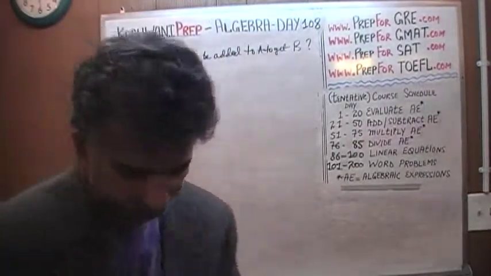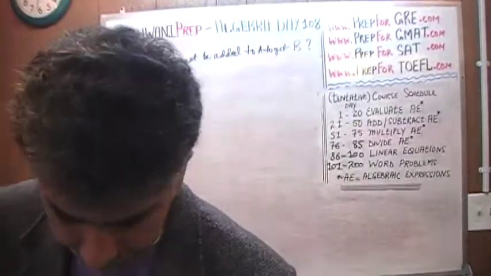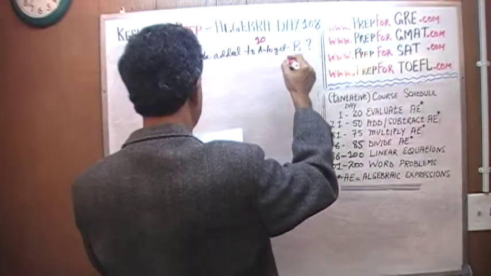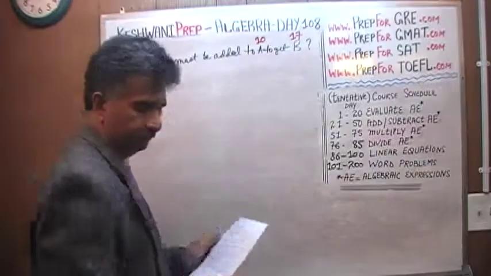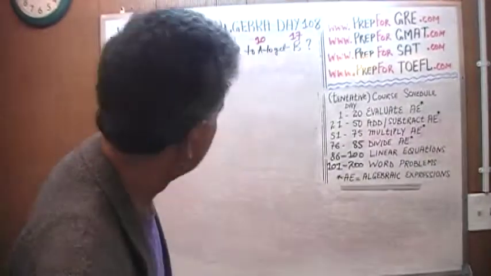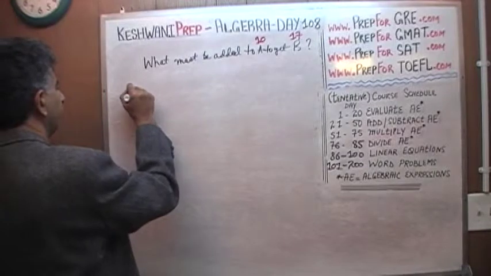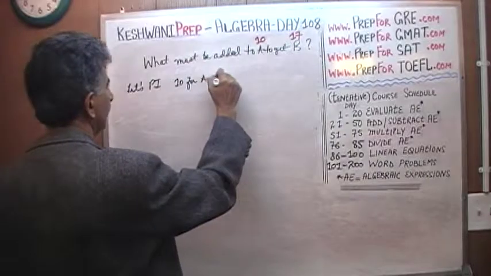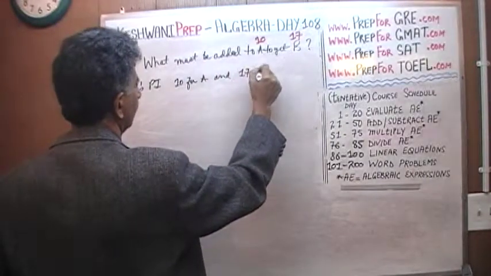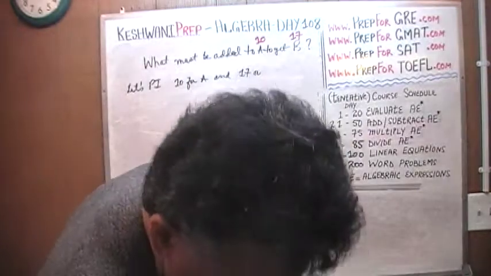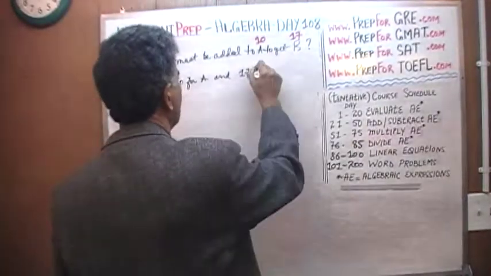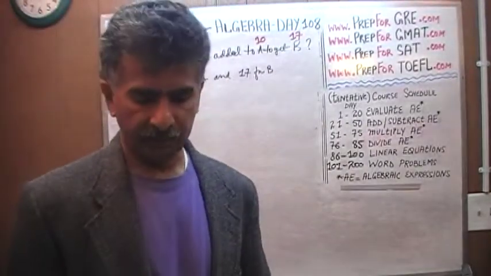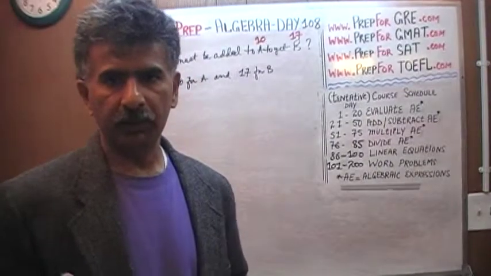Let's pretend that A is 10 and B is 17. So now the question reads, okay, let's plug in 10 for A and 17 for B. Now where are these 10 and 17 coming from? Well, they are falling from the sky. I'm just making them up. You can plug in your number. You can plug in anything you want.